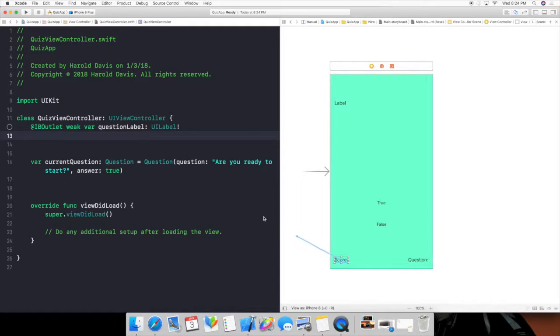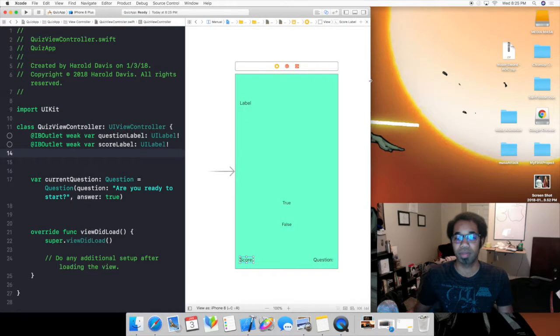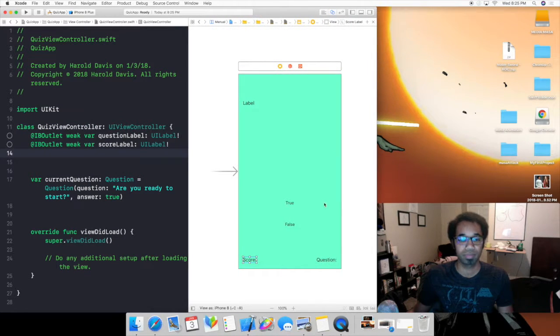Now we want a score label. Oops, cancel. Control click. And this will be the score label. Connect. Open this back up. And then we have a question label.